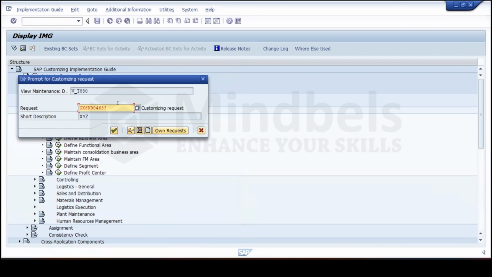Okay, so this is a transport request if we are working on the development system. Even after saving that, it is showing this pop-up that you need to give a request number here. I put the hierarchy and the request number here and save it. When I go to the quality system, I will note down this request number and put it there, so I can transport this company into quality from development.